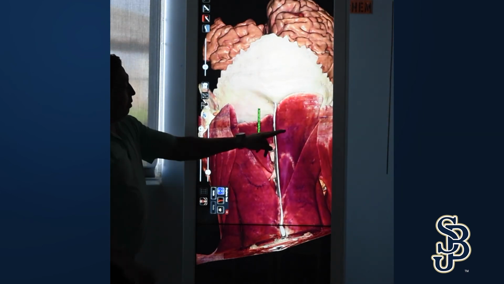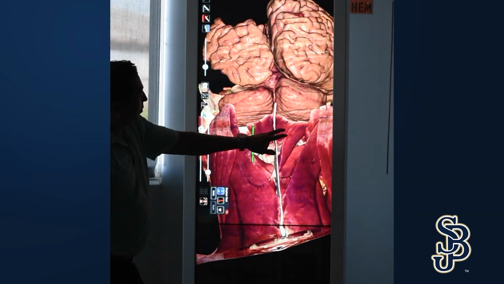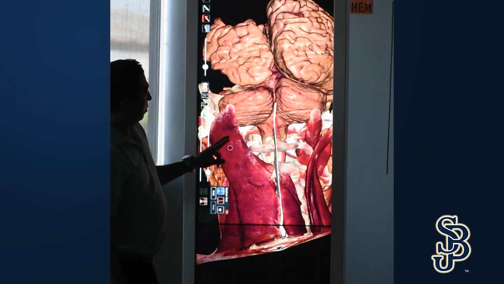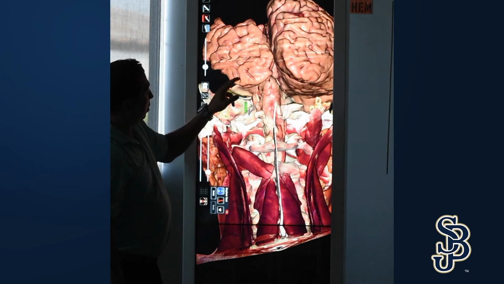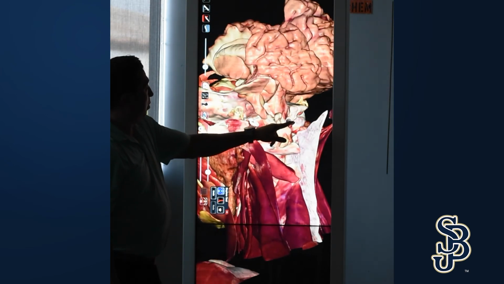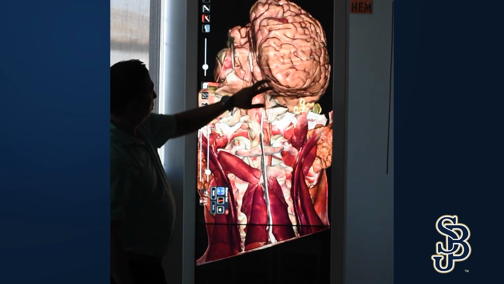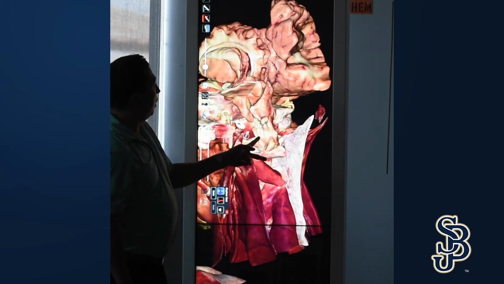So just by tapping, I can remove structures layer by layer. Really analyze the brain there.